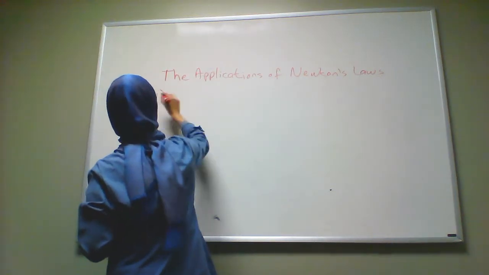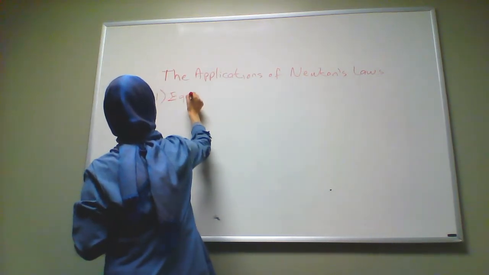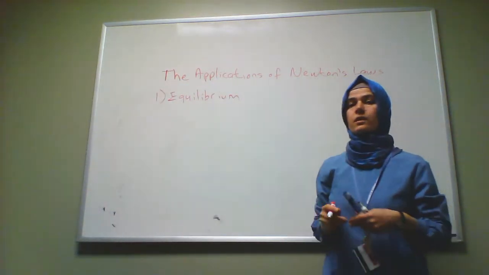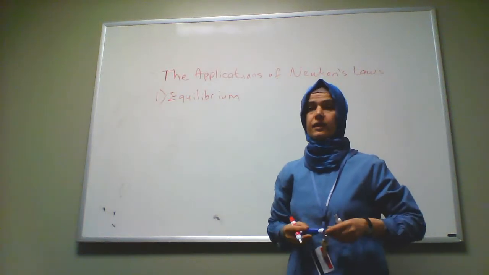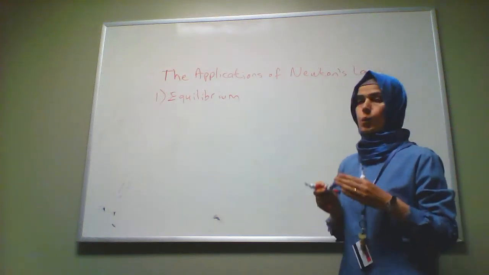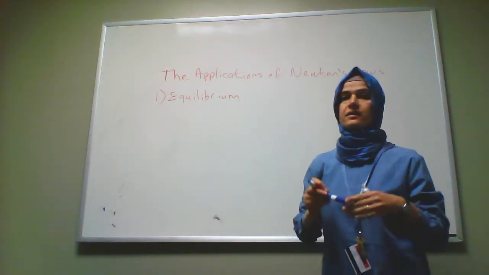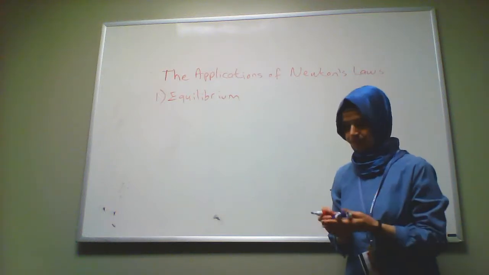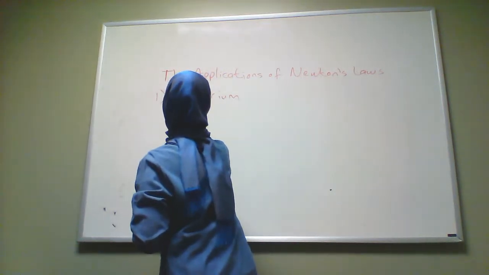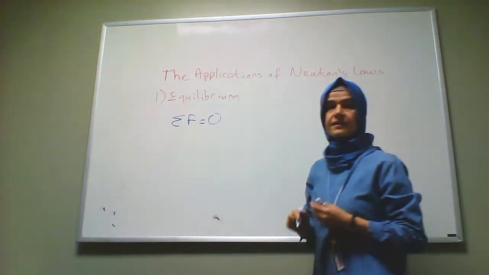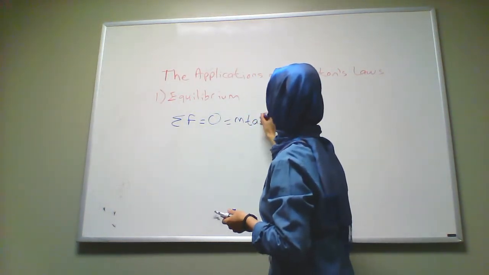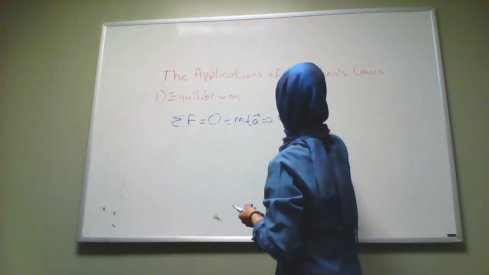The first one we're going to discuss is equilibrium. How do we deal with a situation wherein there is more than one force? We dealt with some simple situations. We'll be moving into more complicated situations. An equilibrium is when the total force acting on an object is 0. So if F total, or F net, is 0, since total F is equal to m total times a, a will be 0 for this system.